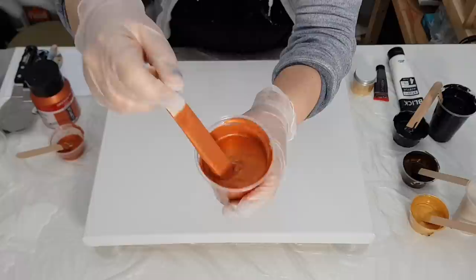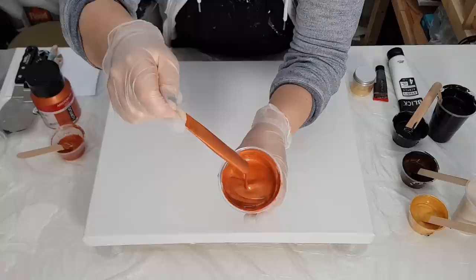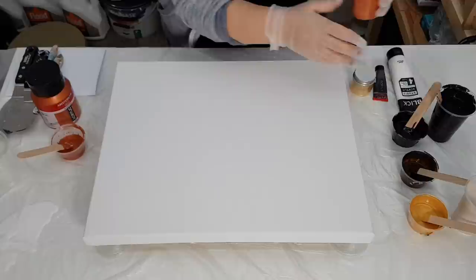So these are mixed the same way as my other paints. I just stopped adding water sooner, so they are thicker. So it's like a mound. Yeah, let's do our figure eight. Hopefully you can see that. Okay, so these larger cups are going to be for the ring pour.